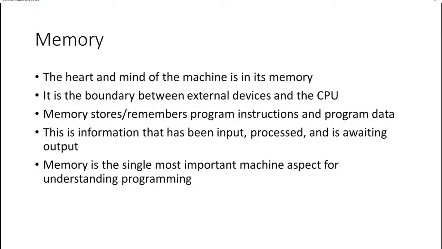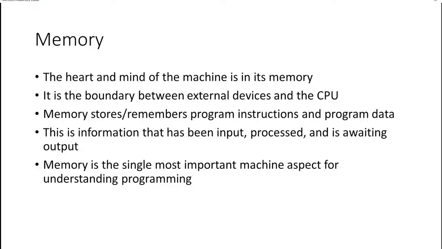Memory stores and remembers program instructions and program data. That's why it's so critical to have memory and to understand a bit about it, because everything the machine knows is stored in that memory. If you power off a machine, it forgets it all. And that's why when you boot up a machine on power up, it takes a while, because it has to load things into memory. And then you have to tell it which programs to run. They have to load into memory before the CPU can touch them. All the information that's been input, information that's been processed, and is awaiting output will be in memory.